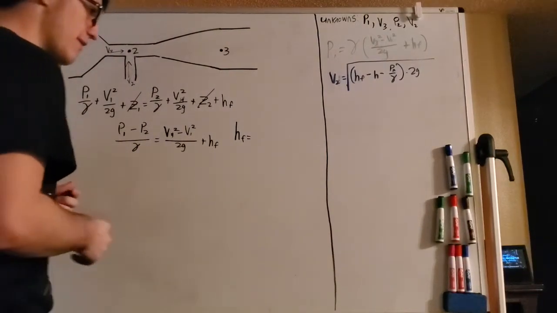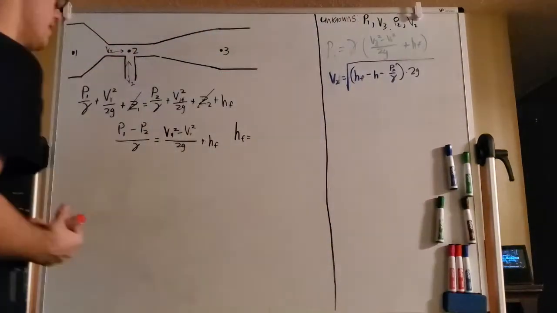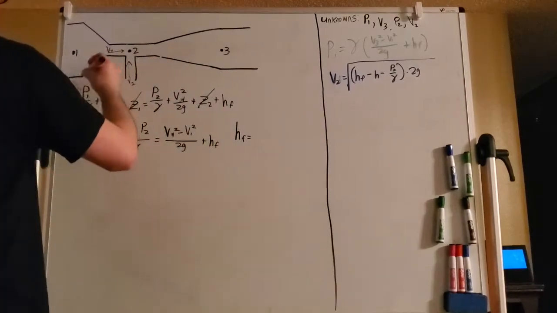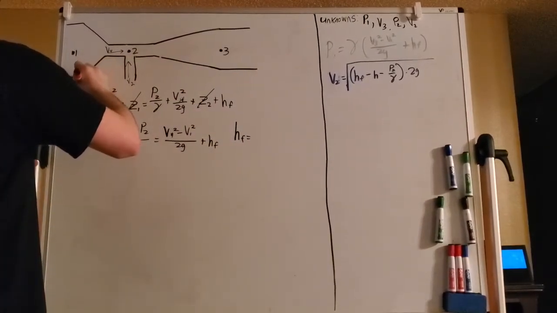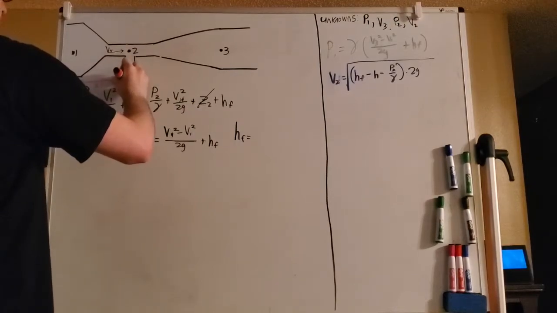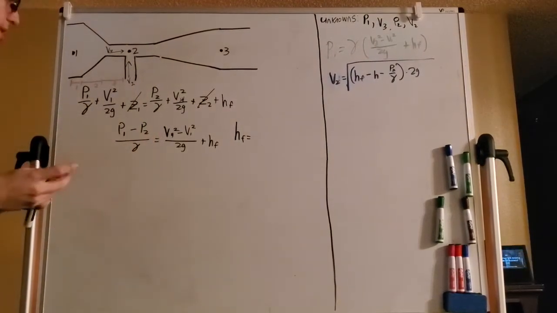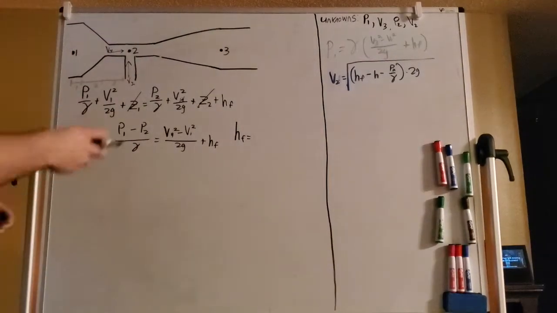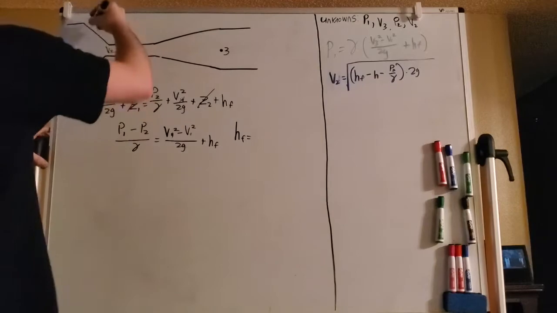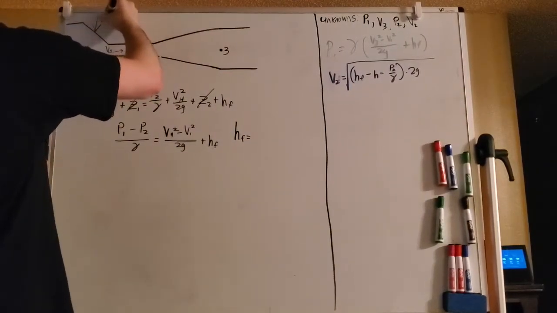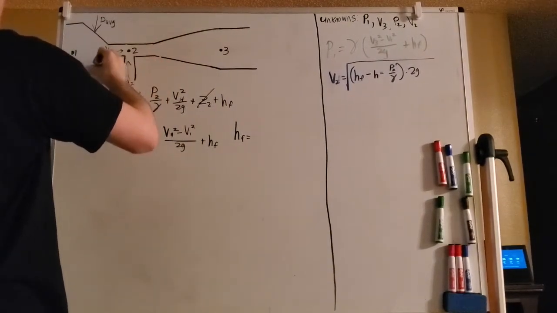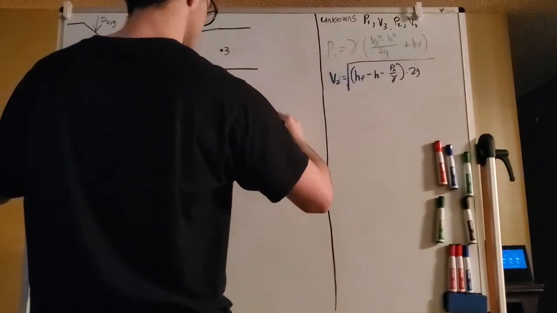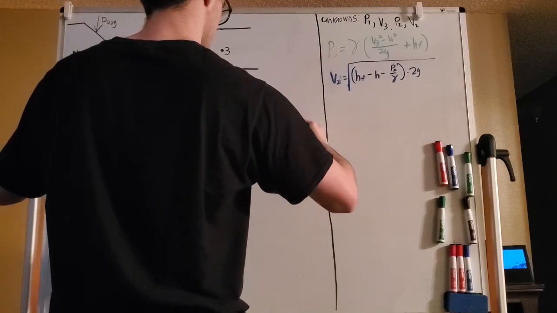However, we're going to have different sections again because we have sections with different diameters. So we have section 1, of course, right here, section 2, and then section 3. So we have 3 different sections in this case. Section 2 is the only section that does not have a constant diameter and a constant velocity. So we take the average diameter and the average velocity, like we did for the first equation. So hf, our total head loss, is going to be the sum of our head losses, hf1 plus hf2 plus hf3.